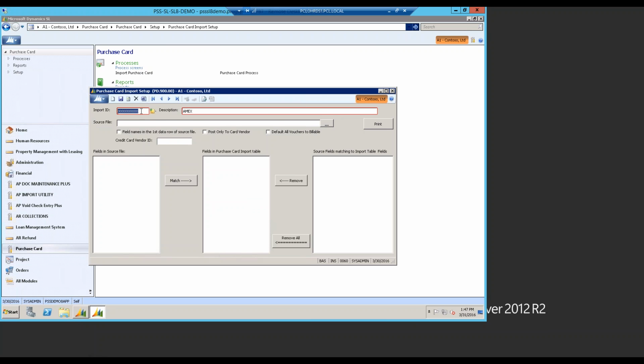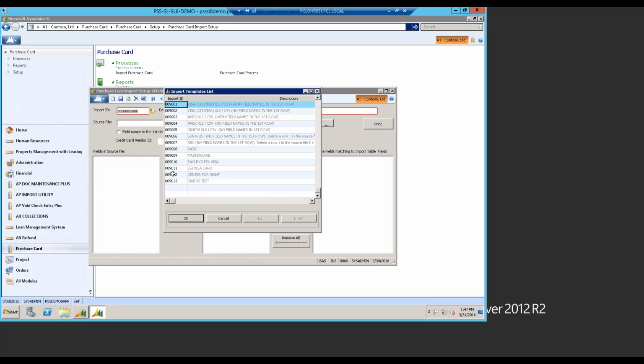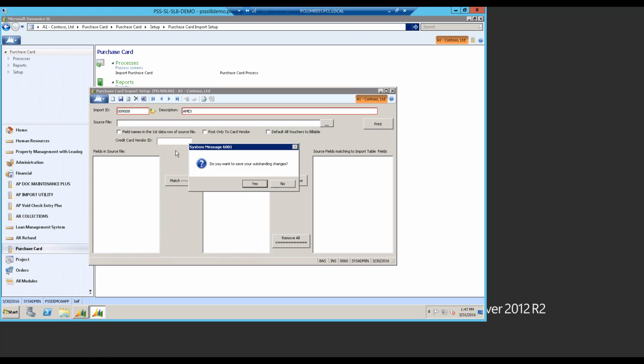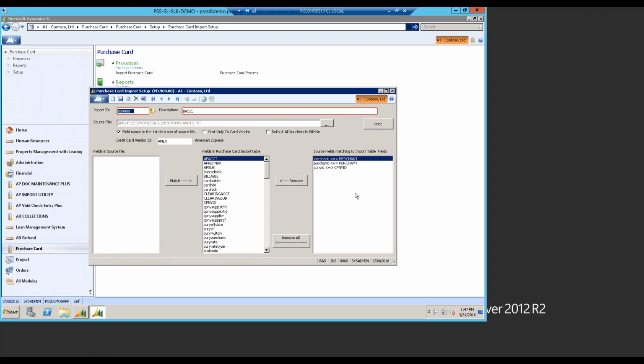I'm going to pull one up that I have already, and let's pull a basic one. What this is going to do for you is show all of the fields in the file that you can map here. You have the ability to choose the field in SL that you would like to match it with in this grid.